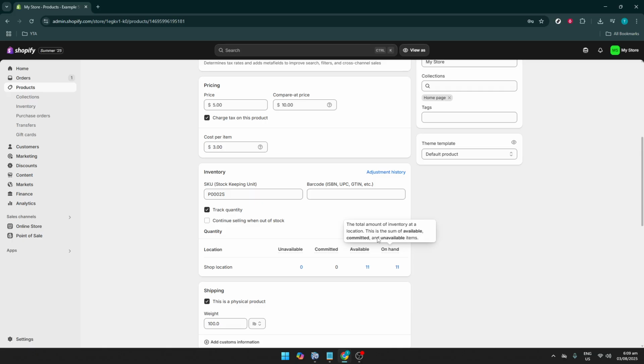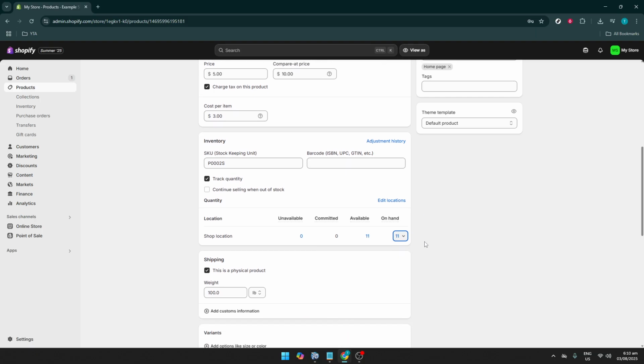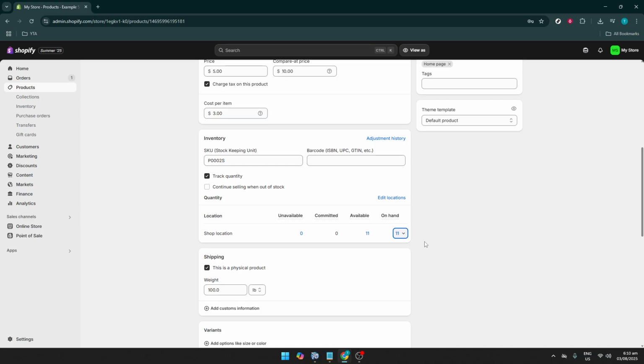Updating the stock ensures that customers who want to purchase your product can do so, preventing them from seeing it as unavailable. Shopify will automatically update this number as sales occur, but it's always good to keep an eye on it, particularly if you sell your products through multiple channels or see a sudden spike in sales.